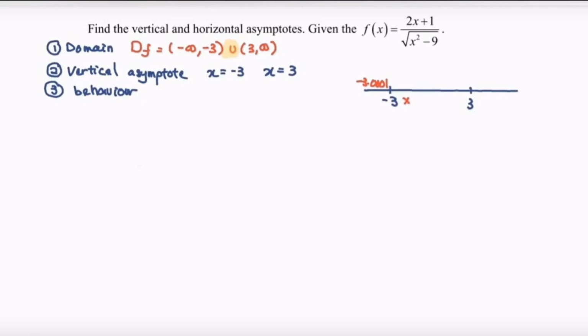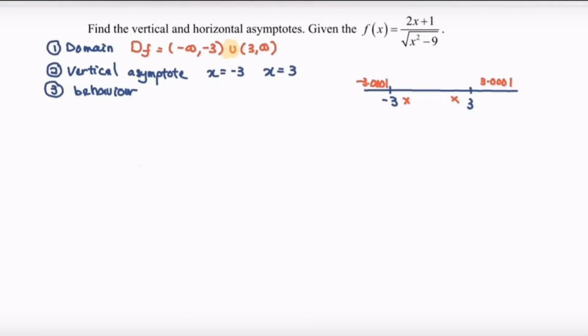Next, focus on the value 3. In here, from the left, kindly refer to the domain. There is no value, or invalid, or no domain. Meaning that we can put a cross. From the right towards 3, we will have a value which is 3.0001. That will be the suggested value. Now, let's look at the behavior.